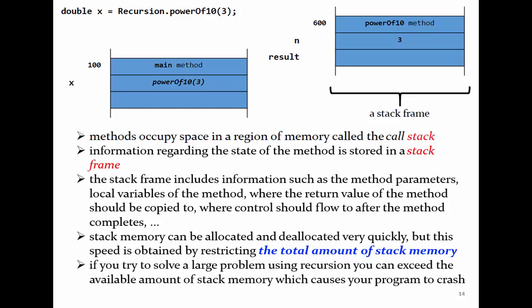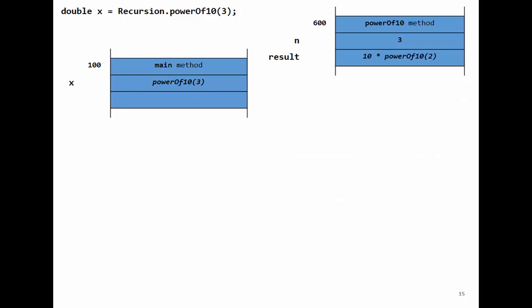So if you try to solve a problem that is very large, and you need a very large memory in the stack, you will exceed the stack, you will have a stack overflow, and your program will crash. This is exactly what happens when we are doing the recursive call. Each recursive call is going to reserve some part in the memory, and that part is called the stack frame. We're going to store it in the stack, and we're going to build on the top of the stack. Each time we insert on the top of the stack, and if we need to take something from the stack, we take it from the top of the stack.